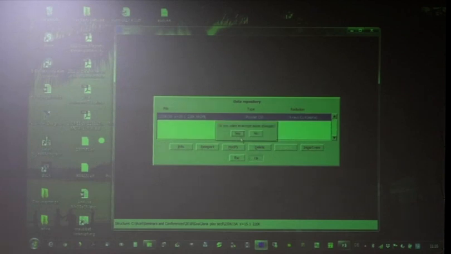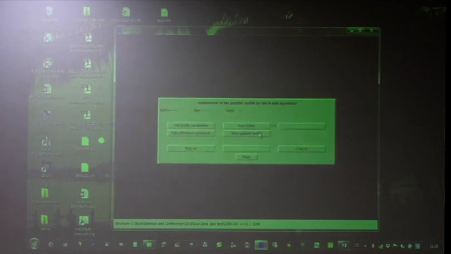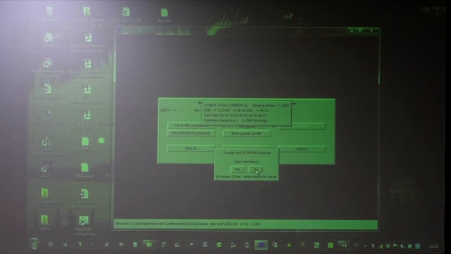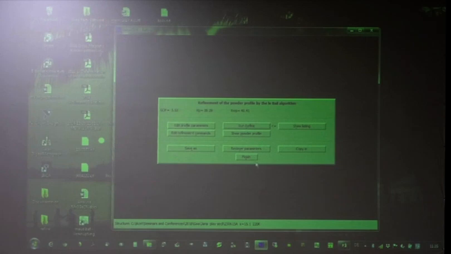We say OK. Do you want to make it accept? Yes. And then you say again, OK. And we say run refine. So this runs something. Open listing, no. And then finish.